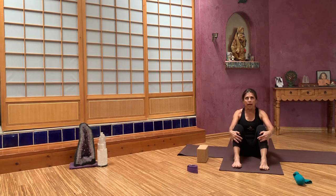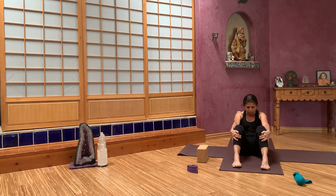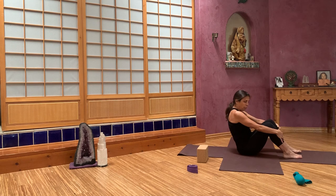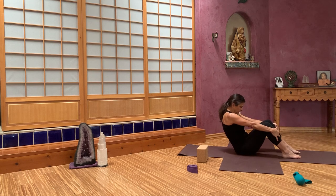Now, come back and stay back. Chin is tucked. Go ahead and really work into those elbows if there's no pain, where I'm really trying to stretch them straight. Chin is tucked. Start to maneuver the deep belly muscles in deeper towards the spine, keeping that breath.